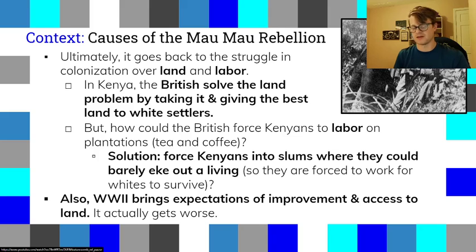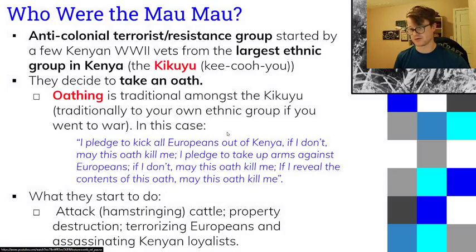World War II is going to bring expectations for Kenyans, because Kenyans are mandated to fight by the British in World War II. Kenya goes into it, and then very many volunteering soldiers come out of it expecting that land ownership issues are going to improve. There had been some commissions up until that point, and nothing had really changed. They think the other conditions in Kenya are going to get better as well, like some of the segregation that was done there, and it actually just gets worse. So that then is going to lead us to the Mau Mau.